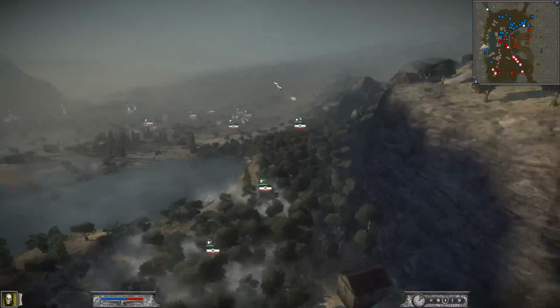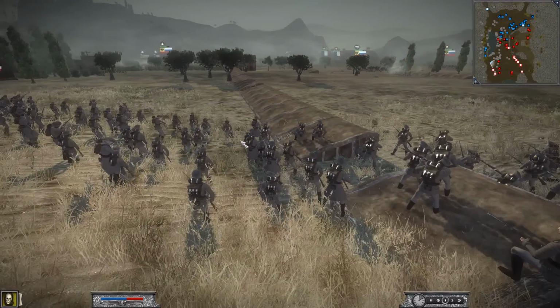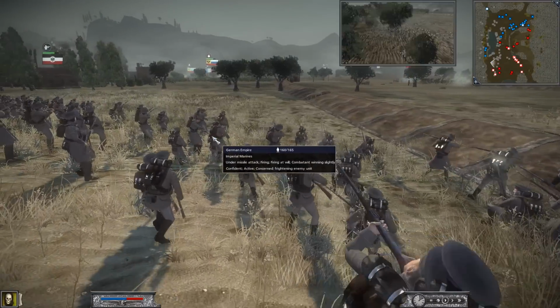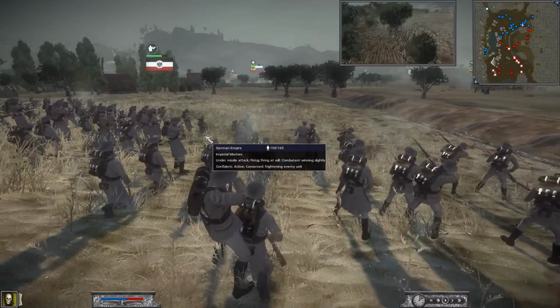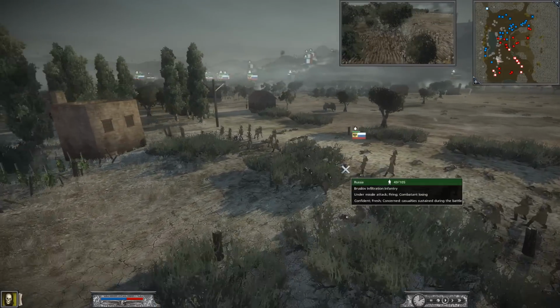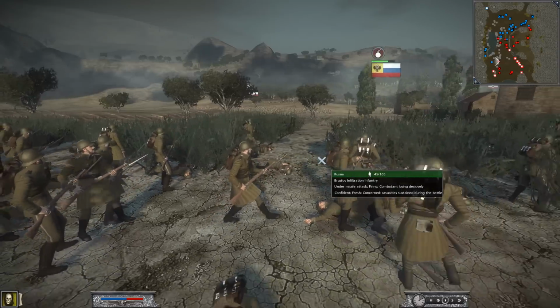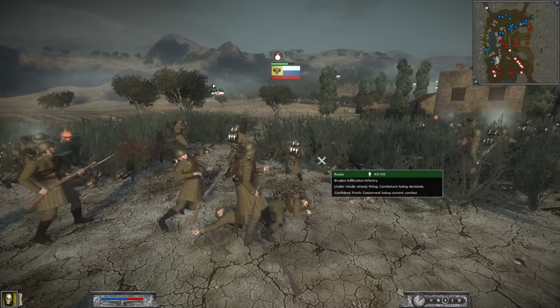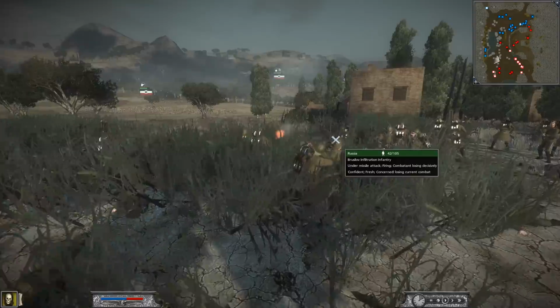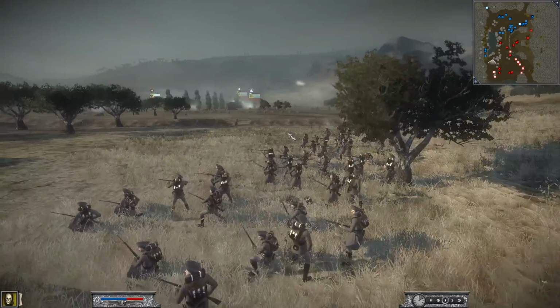And check out what's going on over here. We're actually winning on this flank, and I'm now moving down my Imperial Marines, the nice light infantry, being able to kill so many troops from afar, taking out those Russian troops. What is this? Okay, I don't know how to pronounce this name, but it's kind of like a grenadier type unit. Yeah, I'm not even going to try to say that name.